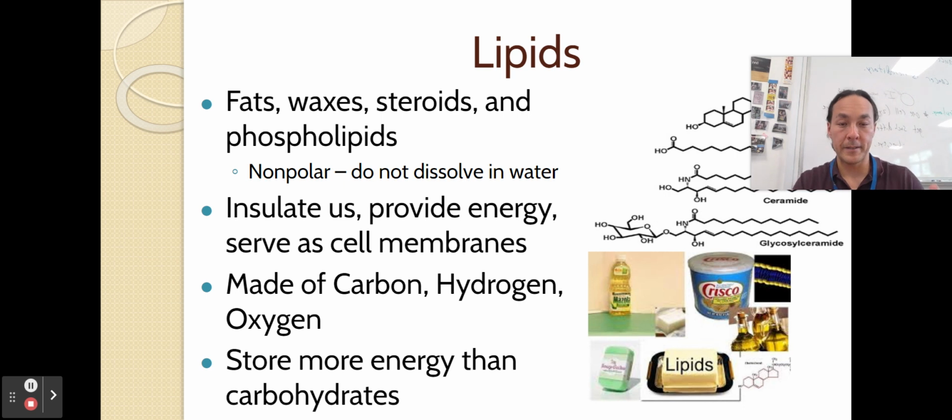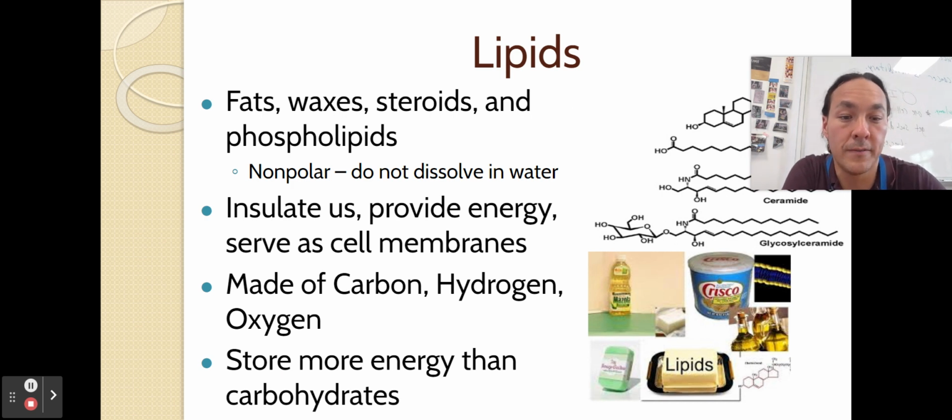All right, when we think about lipids, we should think about fats and oils. Also included there are waxes and steroids, but basically things that don't dissolve in water. When you pour oil on water, it floats on top, and that is because it is non-polar. These long chains of carbons and hydrogens are non-polar. They do not interact well with water, and so they will form their own droplets on top of the water, and they move away from it.